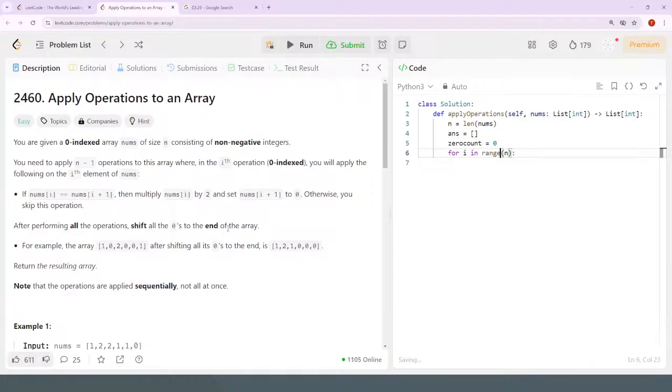Since I'm going to access the index and the following index, I'm going to go ahead and prevent it from going to the very last index of the array.